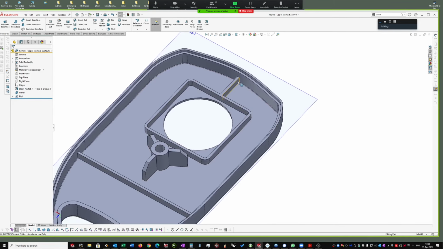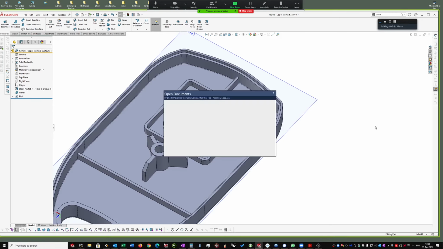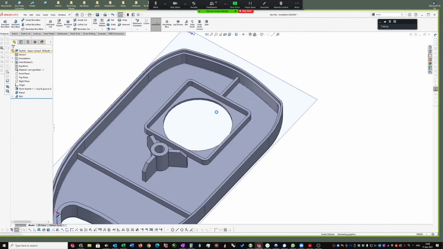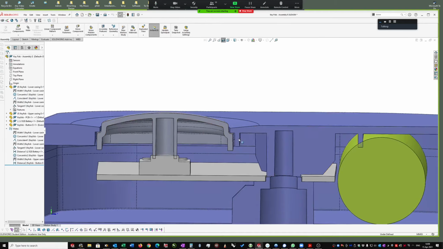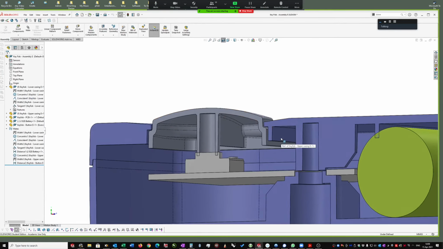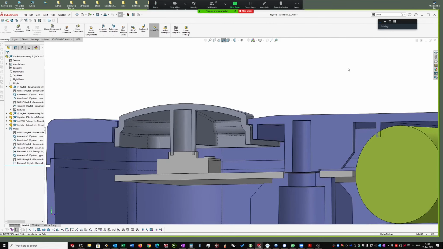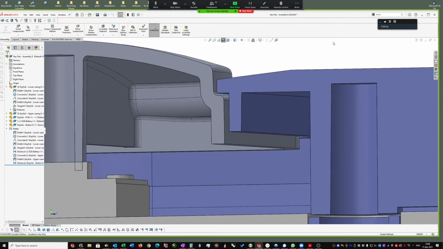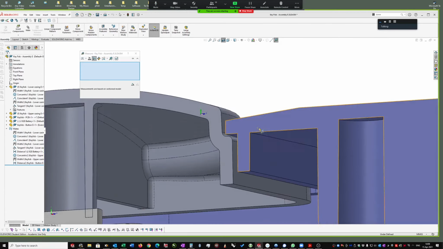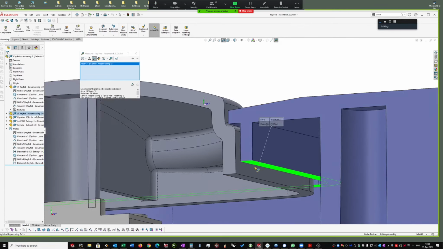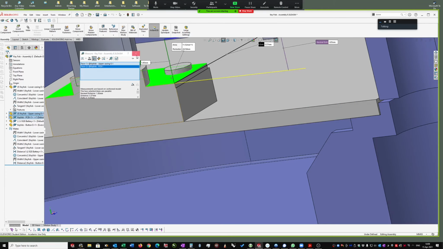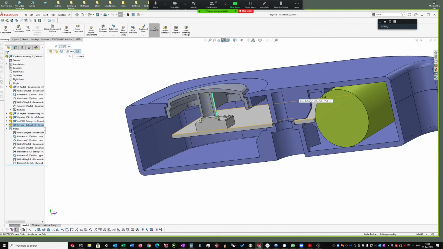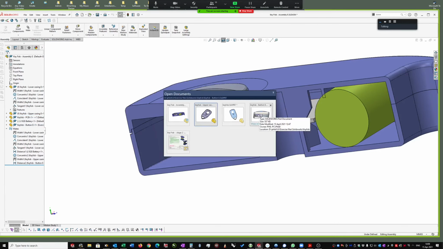All right, so that might not be in the right place, so I'm going to go back to this one here, and you can see, in fact, that rib, now that it's put it in, is nowhere near the distance it should be. So a quick measurement. 5.57, so I could make that rib a whole 5 millimeters longer.